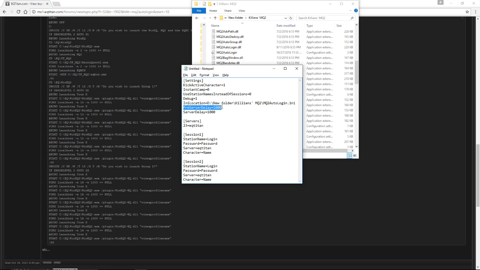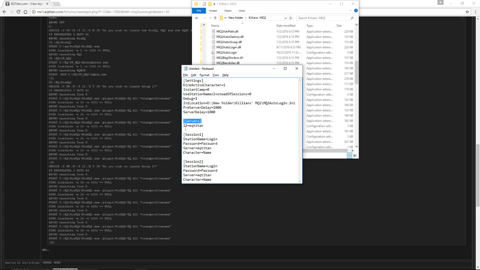Pre-server delay equals 1000. It puts a 10-second delay for your logging into the server, and the server delay is another 10-second delay built in so that when you log in, you're not going to get a bunch of people in at once, which can cause a crash due to memory allocation errors. I just set these both to 1000 and it works out perfectly with something we're going to do later. So that's my recommendation. If you don't have a problem with loading a bunch of clients at once and having them crash, you can leave those out, but it's really a very minor delay.